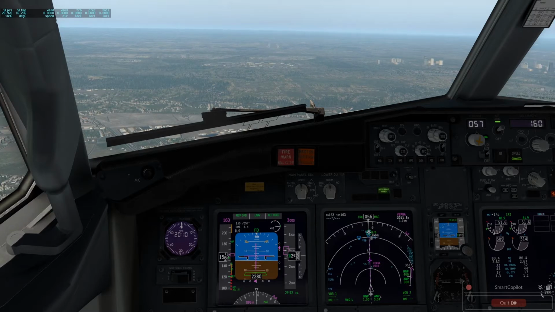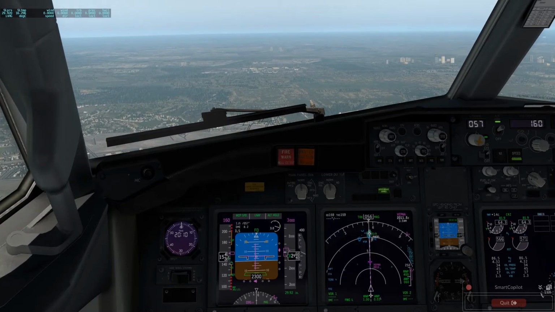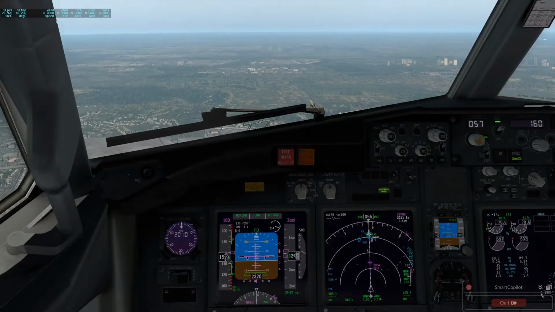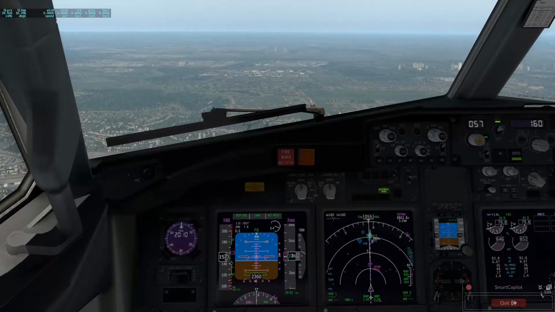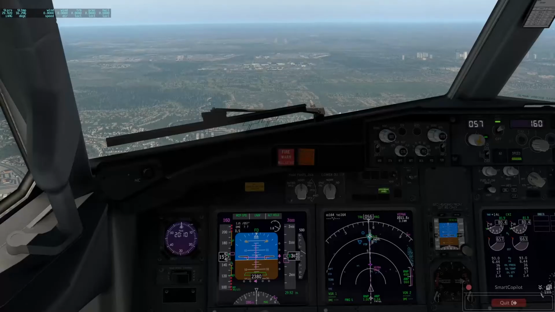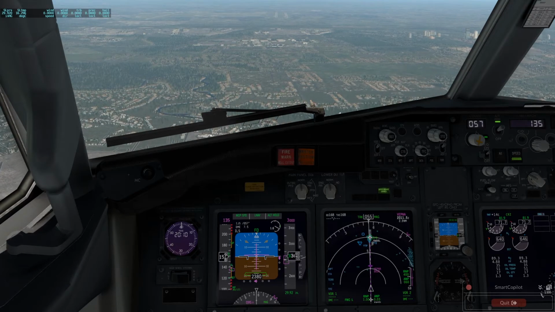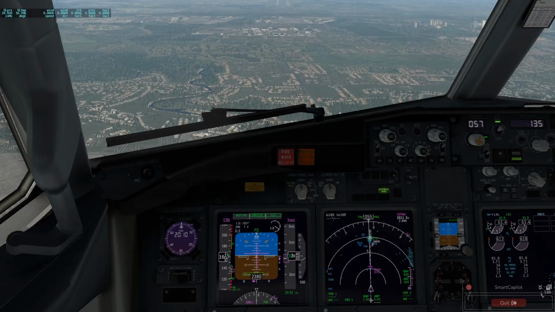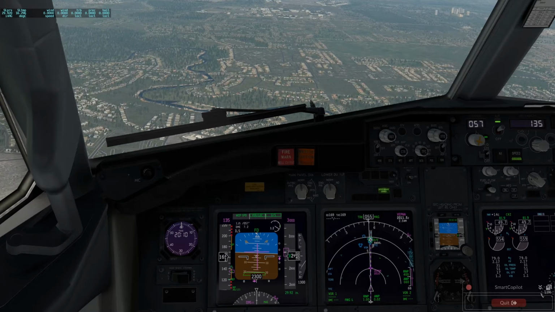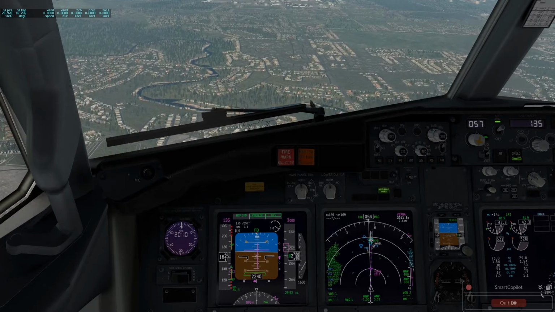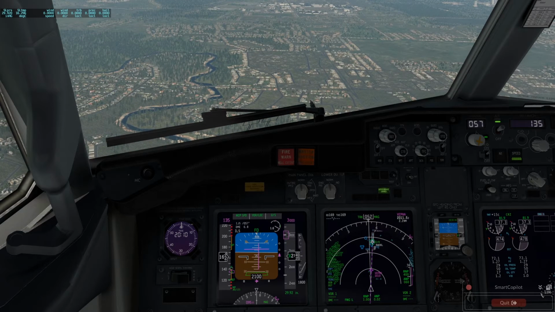The reason it wasn't moving is because we've got it on altitude hold. We said we wanted 5,000, but we can't go to 5,000 because we're basically still in altitude hold. So we need to move that out of the way, and we need vertical speed, VS, and if you put it on minus, you'll see this little thing pop up here in a sec.